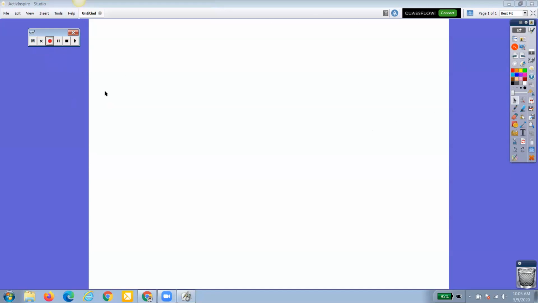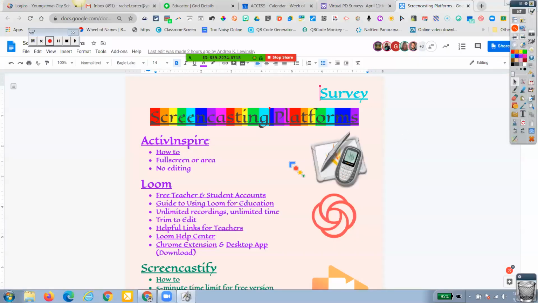So I can go ahead and stay in Active Inspire and present my lesson. I could just minimize and go back to whatever I was doing. Or I could screen annotate, and then that way I would have the option to write on whatever it is that I was presenting. And then as soon as I am done, I just hit stop, and it saves it for me, and I'll be able to access it wherever I saved it. So that is that. I'm going to go ahead and back out of here.